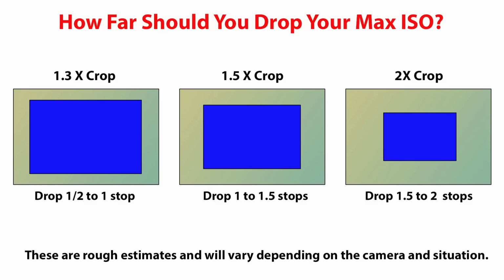At any rate, what's the bottom line here? You guessed it, the more you have to crop, the lower your ISO should be in order to retain good detail. Now, how do you know how far to drop your max ISO? Well, just consider how much you're going to have to crop. If it's by a factor of 1.5, like we did just now, figure you'll need to drop your maximum ISO anywhere from 1 to 1.5 stops. If it's an even deeper crop than that, figure about 2 stops.